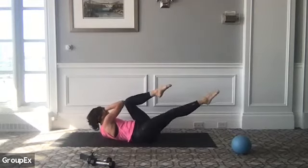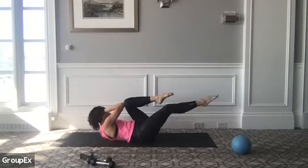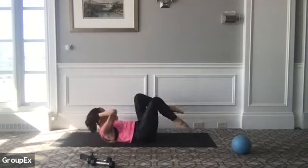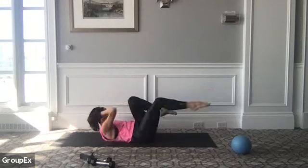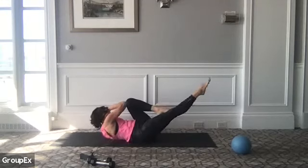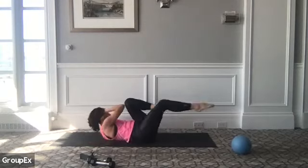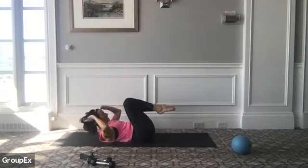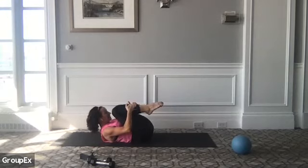We're going to finish off this set with a little bicycle kick. Hands come behind the knees, we cross to pause — cross to pause or touch to pause. If you don't like that extended leg, option to keep the knees at 90 degrees. Let's take this a little faster now — one, two, three, exhale, reach. Five and six — second set of eight, let's go finish it off. Push and push, reach long, four, push, three, exhale, two and one. Both knees into the chest — reach your hands around your knees, give yourself a tight little squeeze.